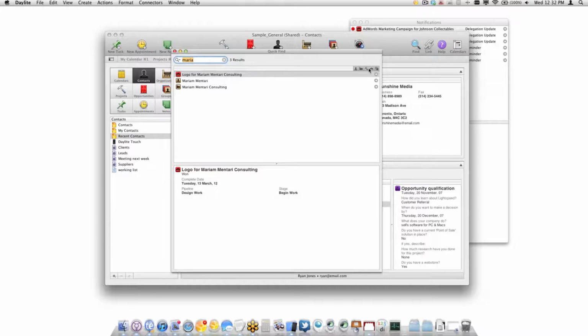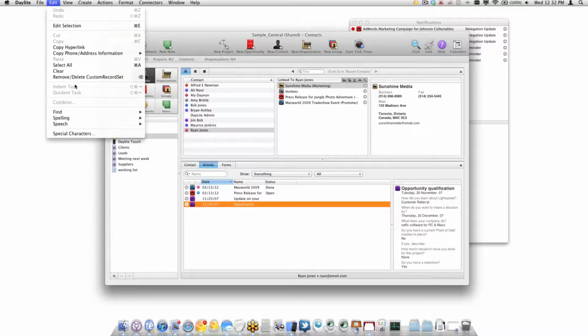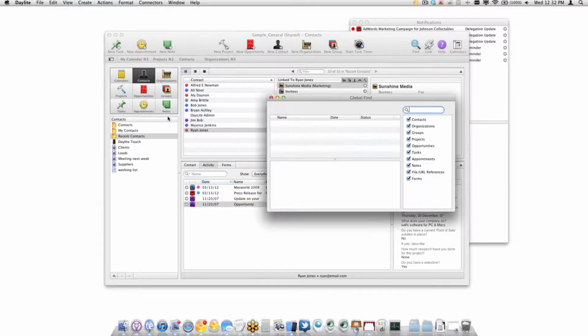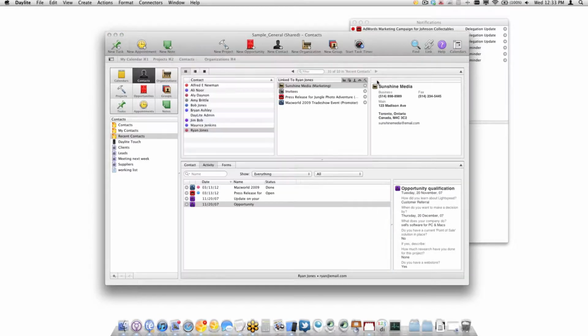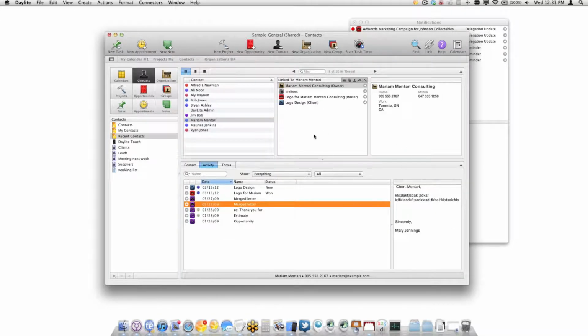You can do names, you can do cities, you can do organizations, you can do address information. This allows you to quickly search for records very efficiently. And of course, in addition to the find window, there's also a global find that you can use. So just go through the edit menu. There is a shortcut to make it a little bit quicker, but the global find would allow you to search every single object in Daylite. But again, the quick find is the one you'll want to use the majority of the time. That way, once you find the record, you can just jump to them, and you're going to have all that information right in Daylite.